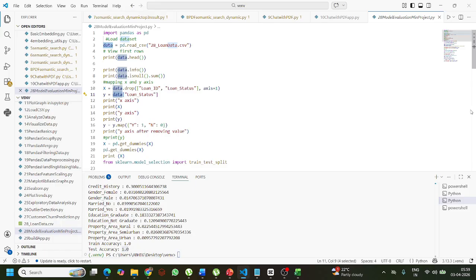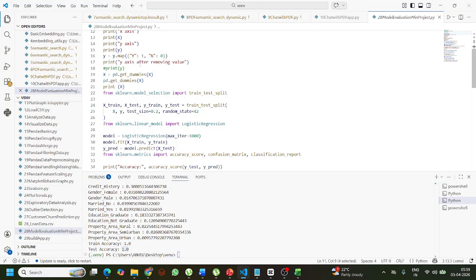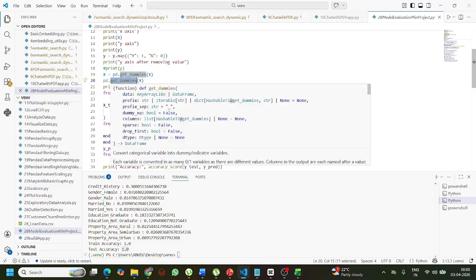Then we convert if it is required. We check what exactly the y-axis is. Is it a string? Then we have to convert it into 0 1 format, right, as an integer. And then we do the one hot encoding. One hot encoding means we are going to use get dummies, by which we can convert the values for the x-axis and y-axis.